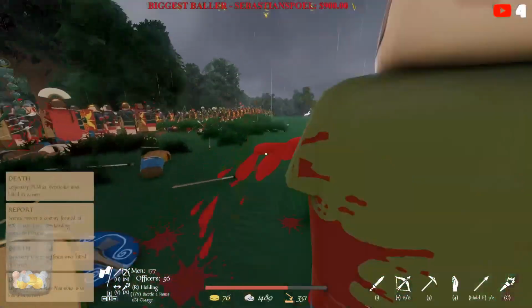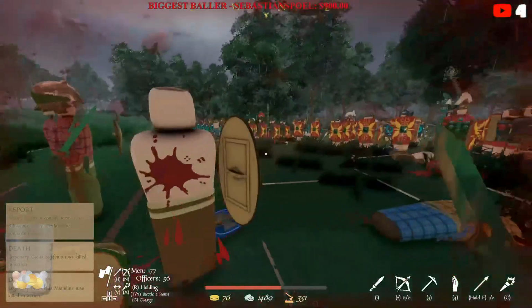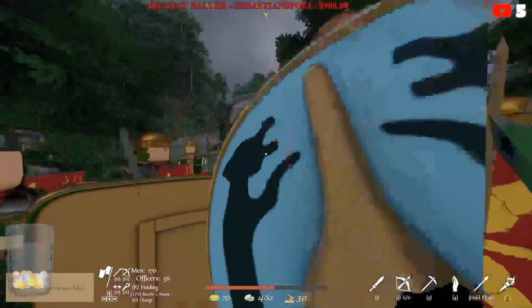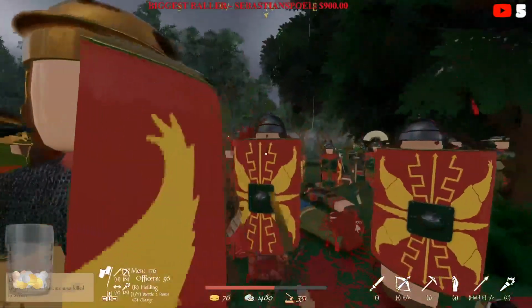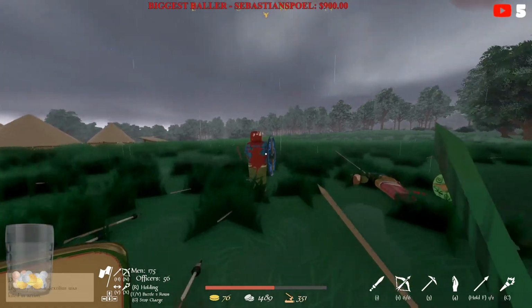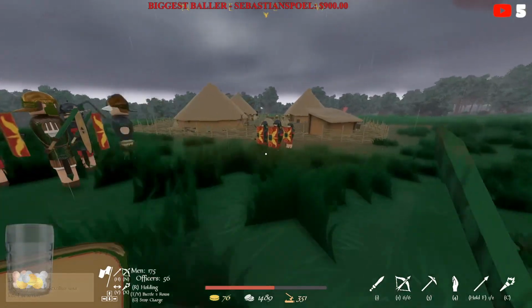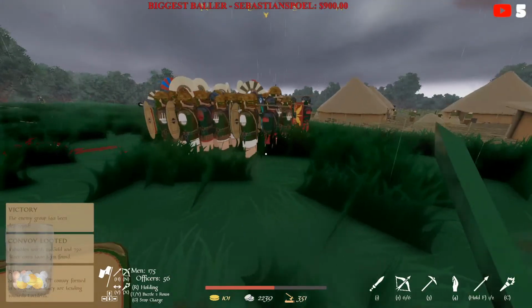Oh, God. Chopped his fucking arm off, though, for that. Helmet, you tough shit. Get out of here with that. Ooh. That chainmail. Advance. Finish them off, men. Where's the rest of them? I think, is that the last one? Oh, yeah, that's got to be the last guy. There it goes. 750 silver, 25 gold.